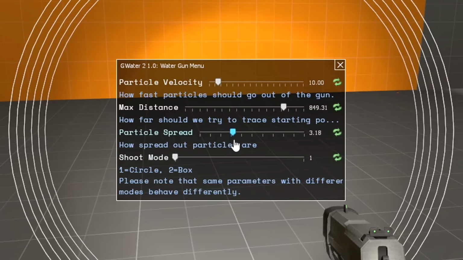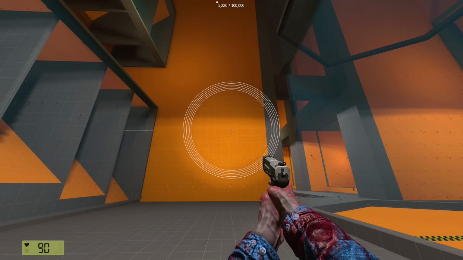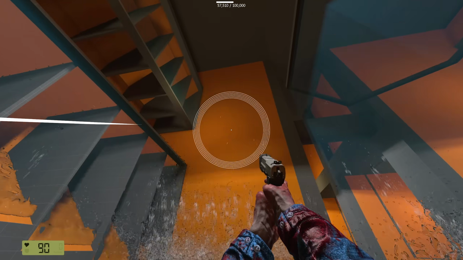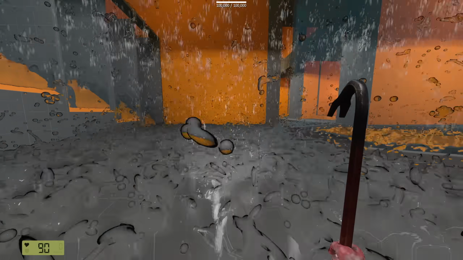We can also adjust the particle spread, which is really going to change the crosshair a bit, and this is going to make it to where the spread of the particles is even further apart, and this looks really cool. Oh my god, this is so awesome. We can like make it rain, actually.